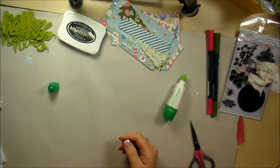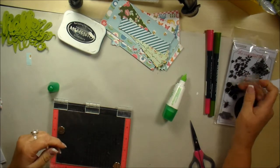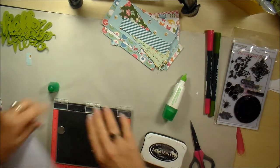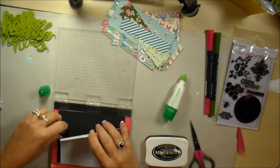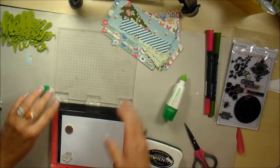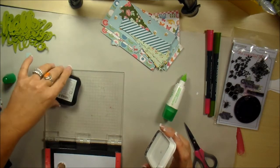Okay. Now I want to do the envelope. Not a big deal about the envelope. I'm actually just using one of the little images, which is the bee. So I'm going to put my envelope in there. Get that out of the way. Just putting it up against that corner there for no particular reason. I'm going to put this little bee right down there. This is from the same stamp set. Just using my Memento black ink. Inking it up.